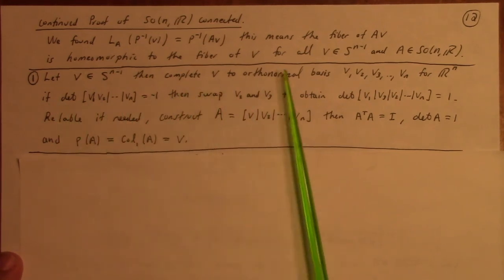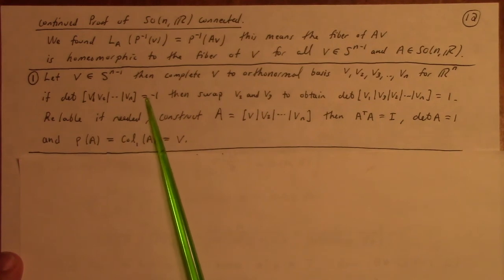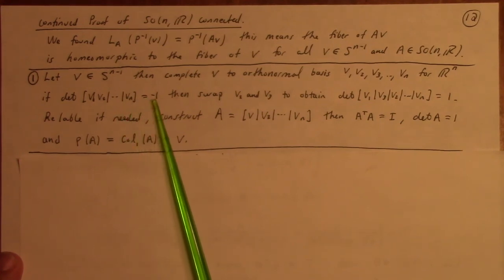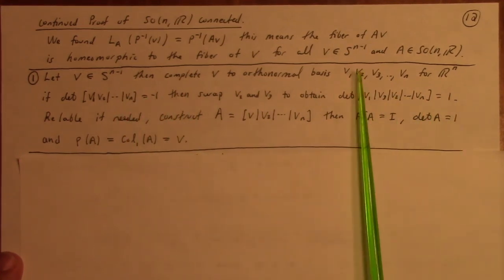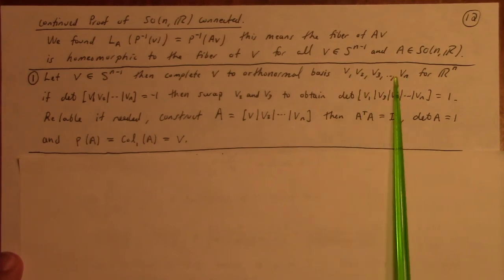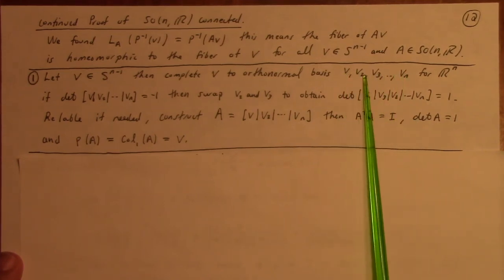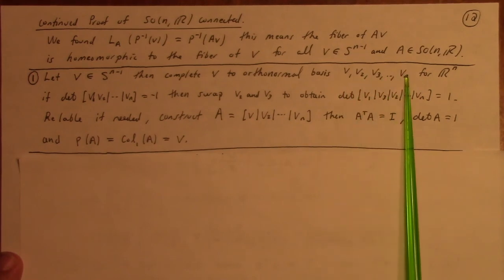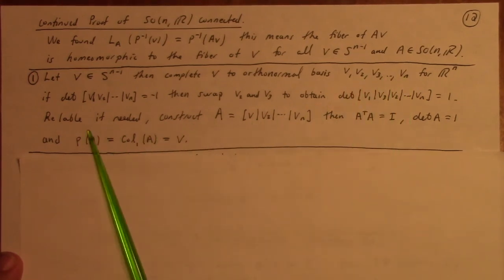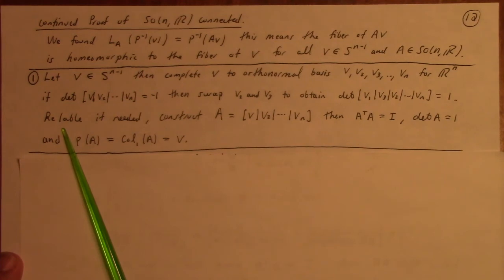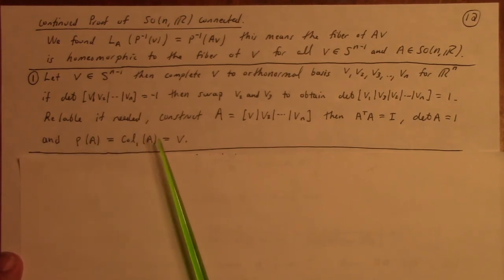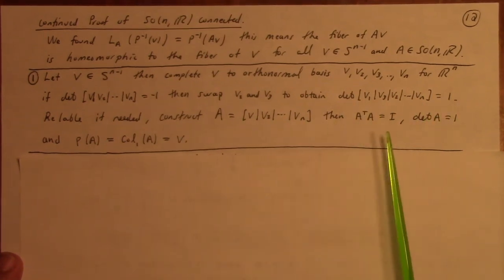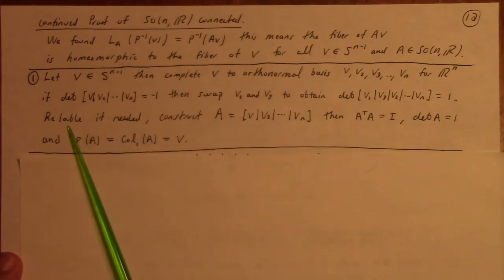And then either the determinant is minus 1 to start with and you can swap two and get determinant 1, or it comes to you with determinant 1. Without loss of generality, we can assume that these form a right-handed basis, in the sense that the determinant of the matrix by which they're concatenated is 1. In dimension 3, that means the right-hand rule applies. The cross product of the first two is in the direction of the third one. But in higher dimensions, right-handedness is measured by the determinant. Or you can think of it in terms of positively oriented volumes and such. But anyway, relabel if needed.